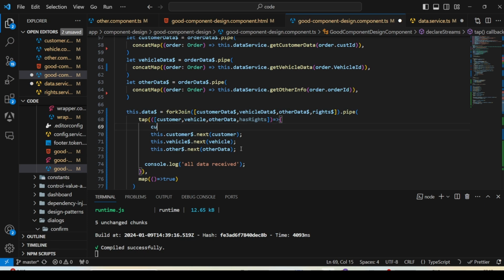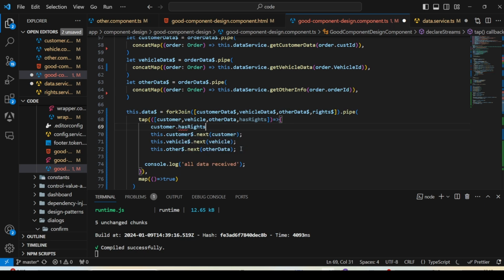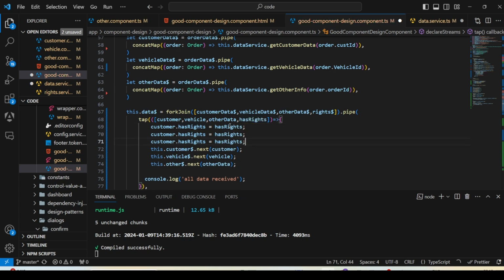So customer dot has rights equal to has rights, and same thing will be done for vehicle and other info. Now our objects have has rights property.